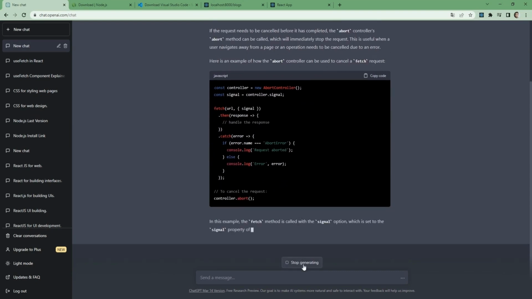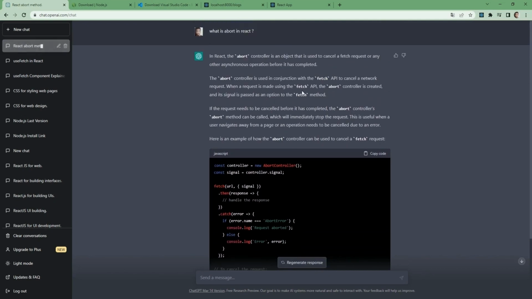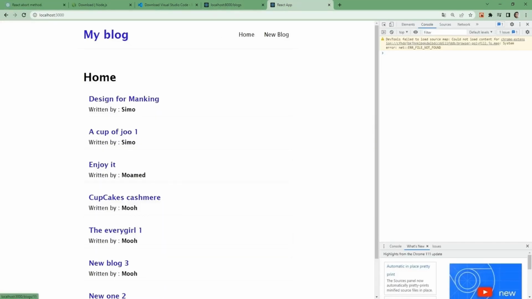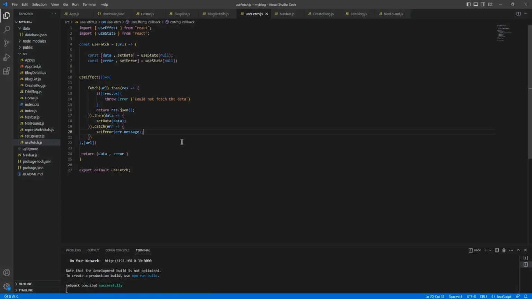I think that's enough. So when we use the abort controller, it will create another instance that will go inside the JSON file and then fetch the data. So I think in this kind of small applications, it's not very important, but in big applications, it's very important.